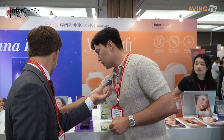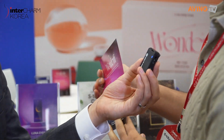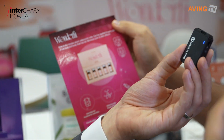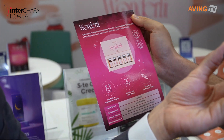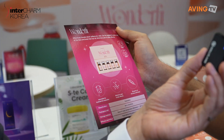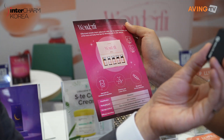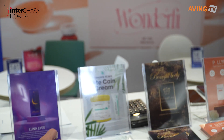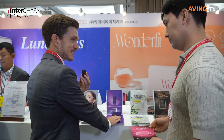I'll just show you the Wonderfit. This is for fat reduction. This comes in ampules, but they are also injectable and they are really helpful with removing fat under the skin. This is based on lipolysis. So reducing fat — like these bits of circles and lines you see under here, this would help with that.